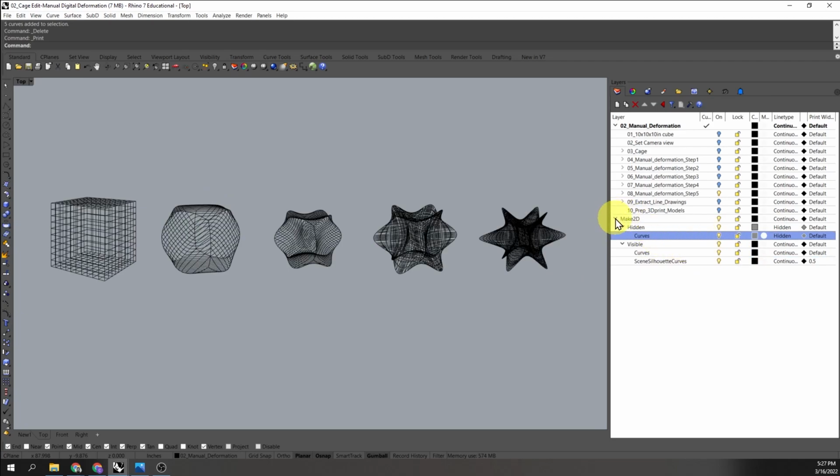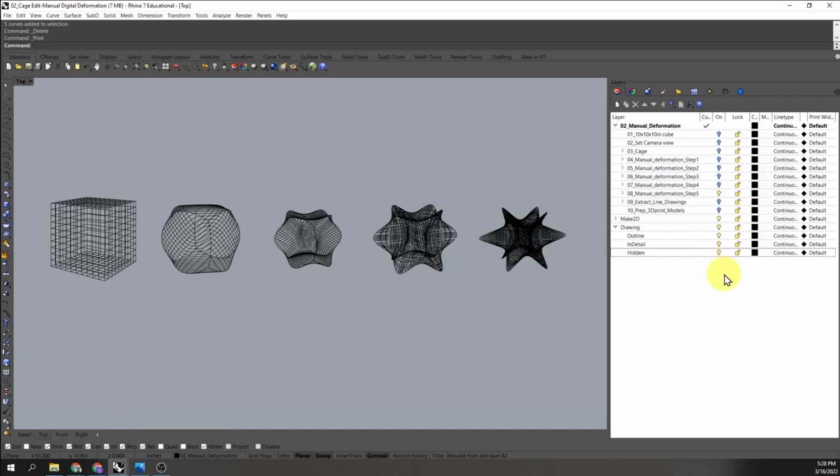For some reason that I'm not really sure why, once we change the line weights from the print width column here while working on the make 2D layer, it doesn't really take effect. So we need to create our own drawing layer. So let's go ahead and create a new layer, call it drawing. Let's do a sub layer called outline. Let's create another layer called interior detail. Let's create one more that's called hidden. All the lines in the back.